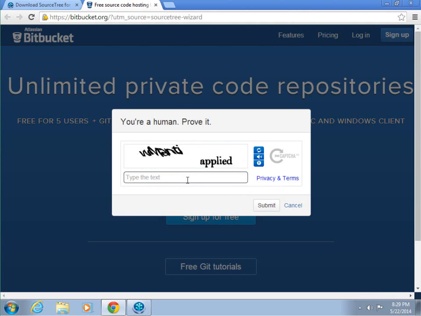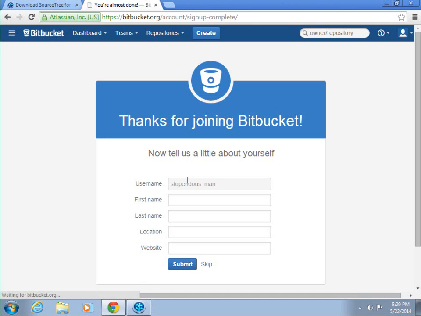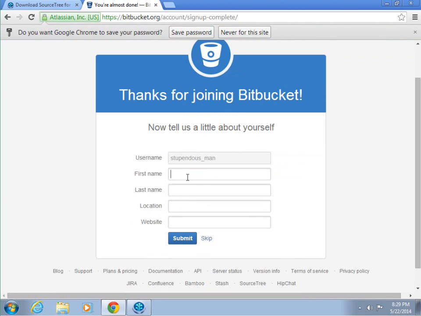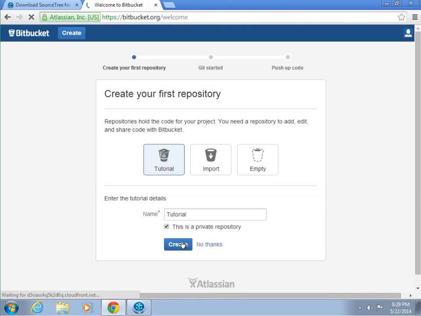Then I need to go through the CAPTCHA and fill in a little bit about yourself. And I can choose to go ahead and create my first repository.